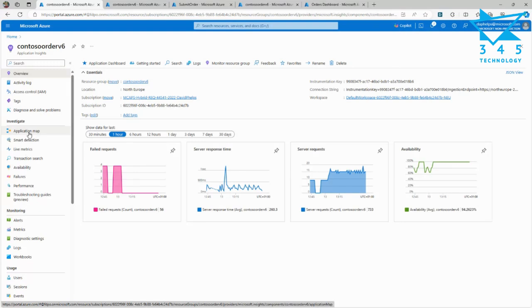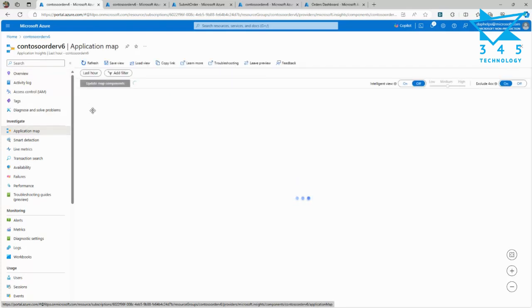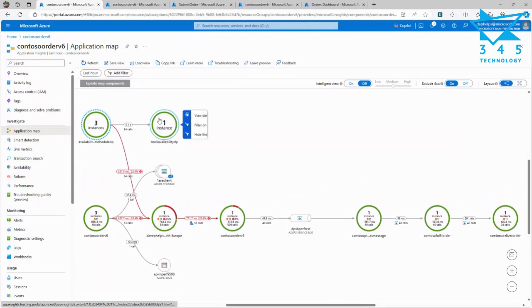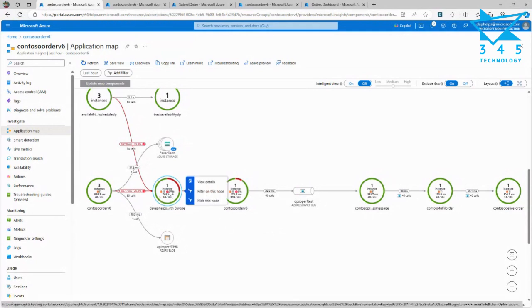It is. In fact, what we'll do is we'll look at application maps, and maybe I'll jump into the availability test. So at runtime, if I just click update map components here, hopefully the demo gods are with me. There we go. Right, so what this is showing here is my API management instance.